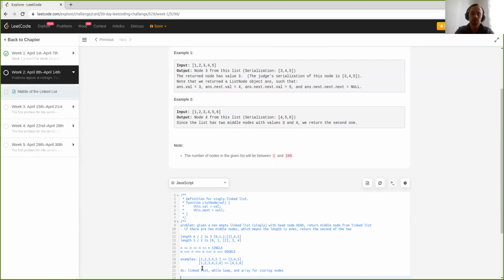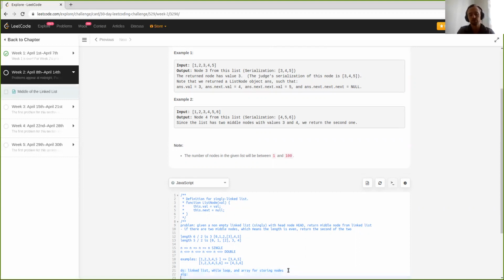So we're going to need a counter to keep track of the length. Actually, no, we don't need a counter to keep track of the length, because the array's length itself will be the same as the linked list length. So we don't need that.